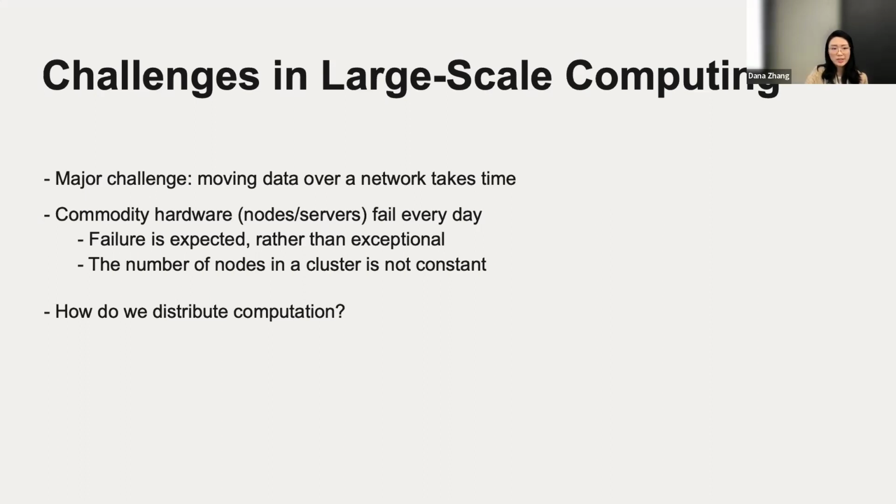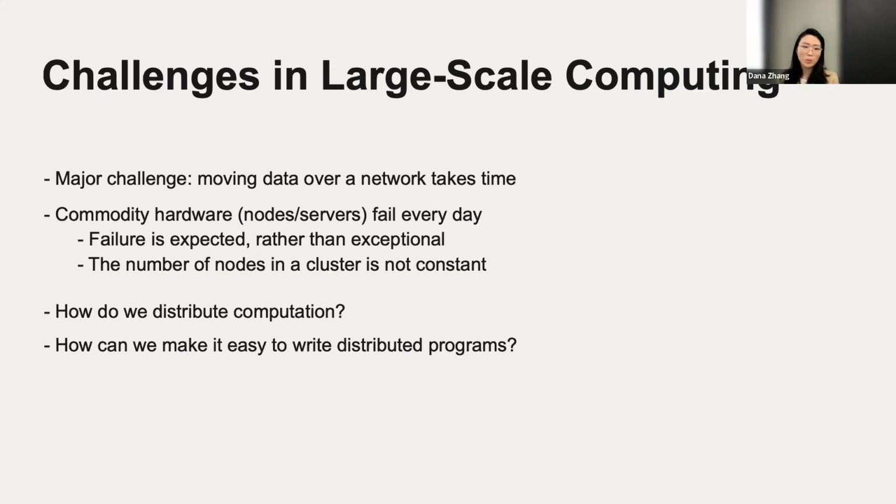And then the last challenge here is how do we really distribute the computation? So we want to have a way to not move the data so much. So maybe the model needs to become, let's go ahead and move the computation a little closer to the data, but how do we actually distribute the computation? And how do we actually make it easy to write distributed programs so that we can fit the needs of our programming users, so they don't have to worry about configuring all of these different operating systems, installing tools and other things that they need for doing the data science work on those? That's going to be a lot of headache and overhead if they have to manage it for every single node in the cluster. Again, just to remind you, we're looking at a 10,000 node cluster here in this example.